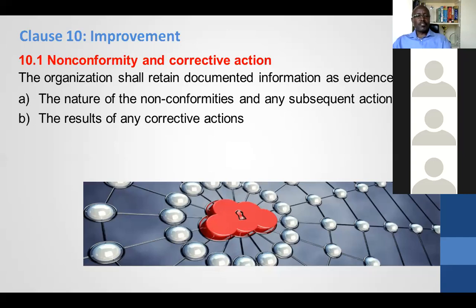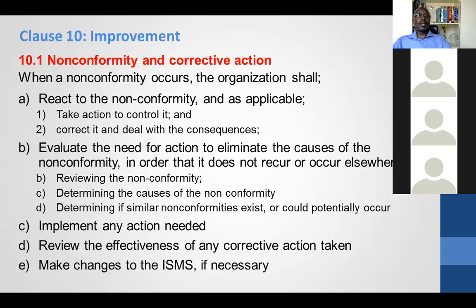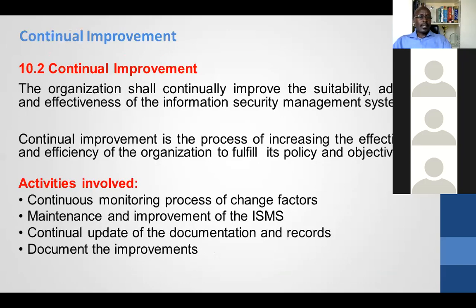There is a process for managing non-conformities, and the non-conformity will normally be followed by a corrective action. So the corrective action is what needs to be done to ensure that the non-conformities have been corrected. And the corrective action plan then guides on all the actions that need to be taken by whom and by when. And it is only when these are taken that external audits normally happen. So we'll not go into the details of that.